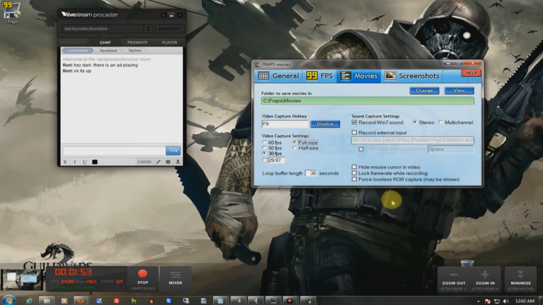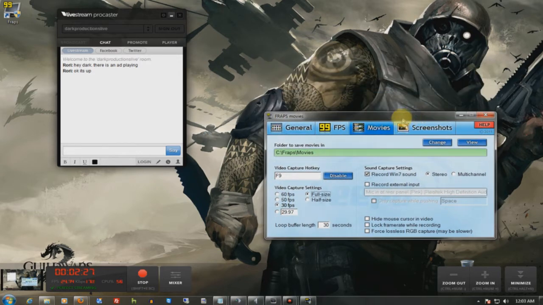If at full size you're playing 720p resolution settings, which is 1024 by 768, that's the standard for 720p. The HDMI is pretty much all the resolutions above 1,000, which is basically 1080i. You do not need to touch these unless you're seriously having issues recording. If you're having issues recording, you need to update your video driver, and then update your sound driver. And if worse comes to worse, you might want to try your chipset driver. You can get all these from Intel, depending on if you're ATI or NVIDIA.